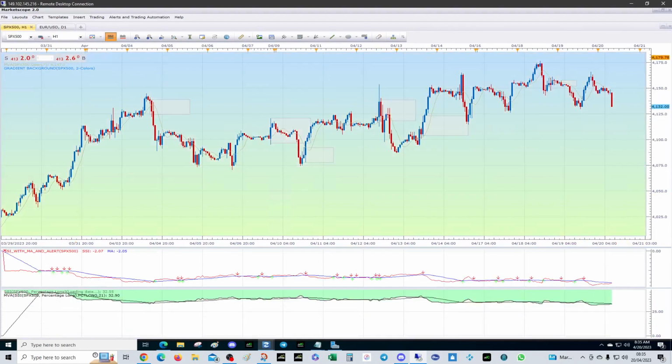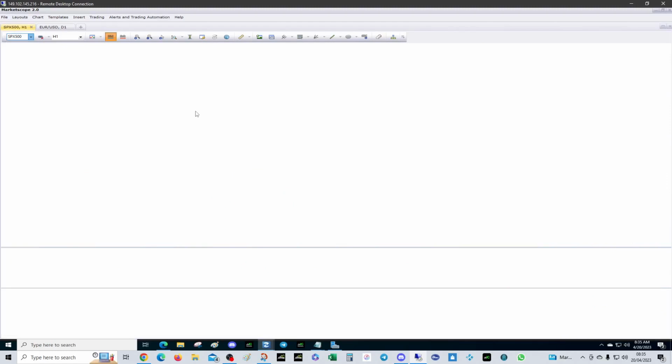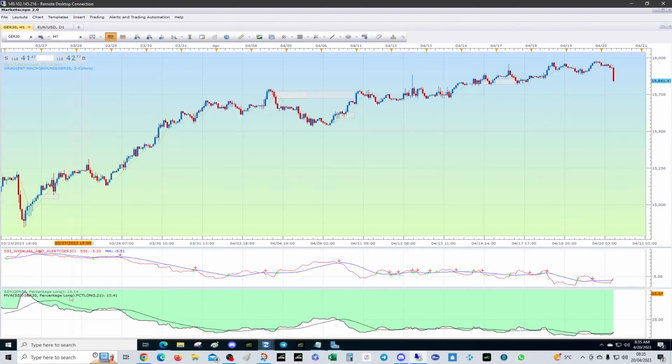Okay, I think DAX is going to be looking fairly similar because we're very extreme, and we probably need to fall because the sentiment is so skewed. And obviously this is a big stop hunt, isn't it? So wow, it is what it is. That's because we've got the risky sell, so we're falling. But at the big picture, we are a buy, but we're very, very skewed. That's why I was saying to be careful.